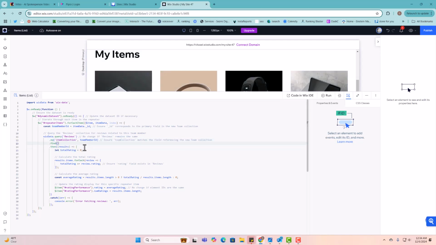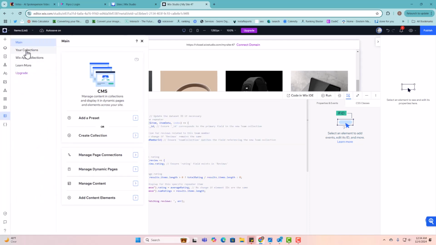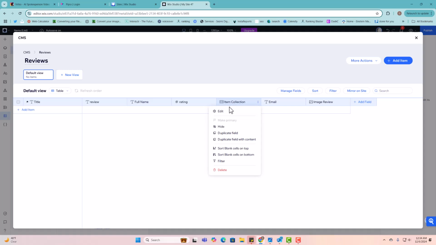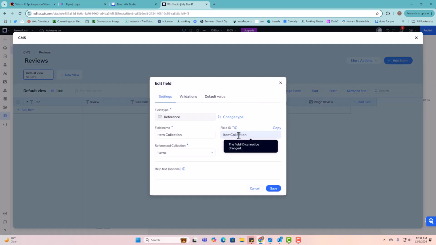Okay, so I paused a little bit just to make sure I change it the right way. So we do change this part, right? So this is items collection now because that's what we're using for referencing the main collection, which is this one right here. So this is our field ID. So now our field ID is item collection, right?